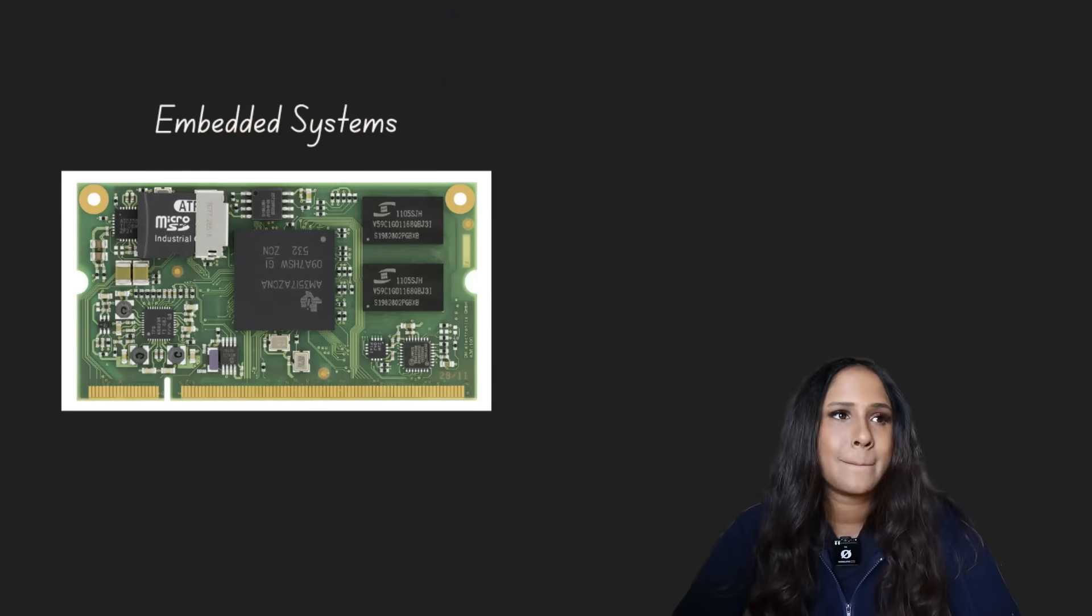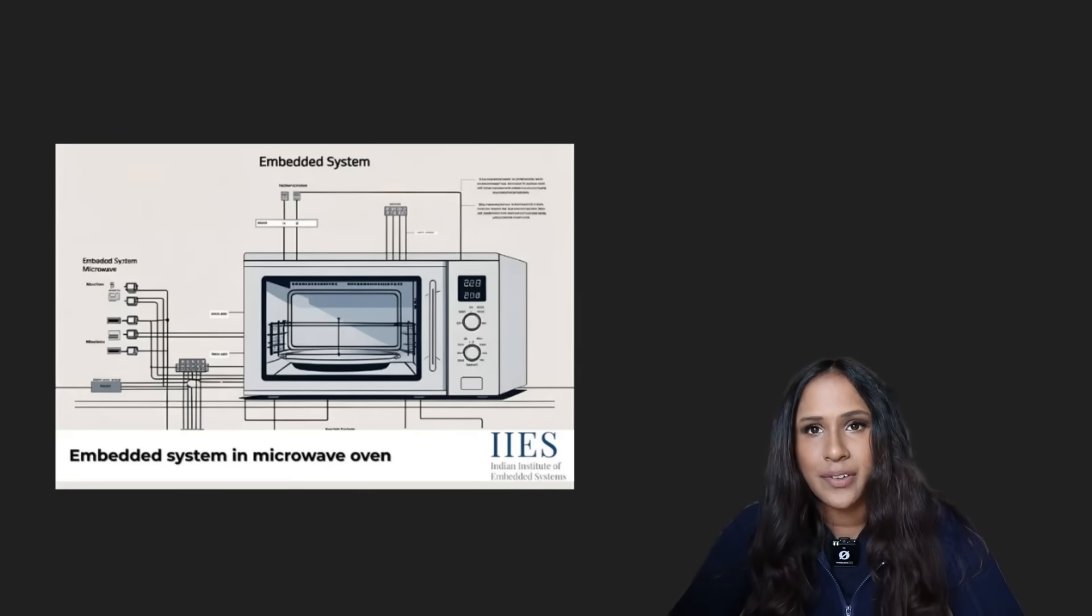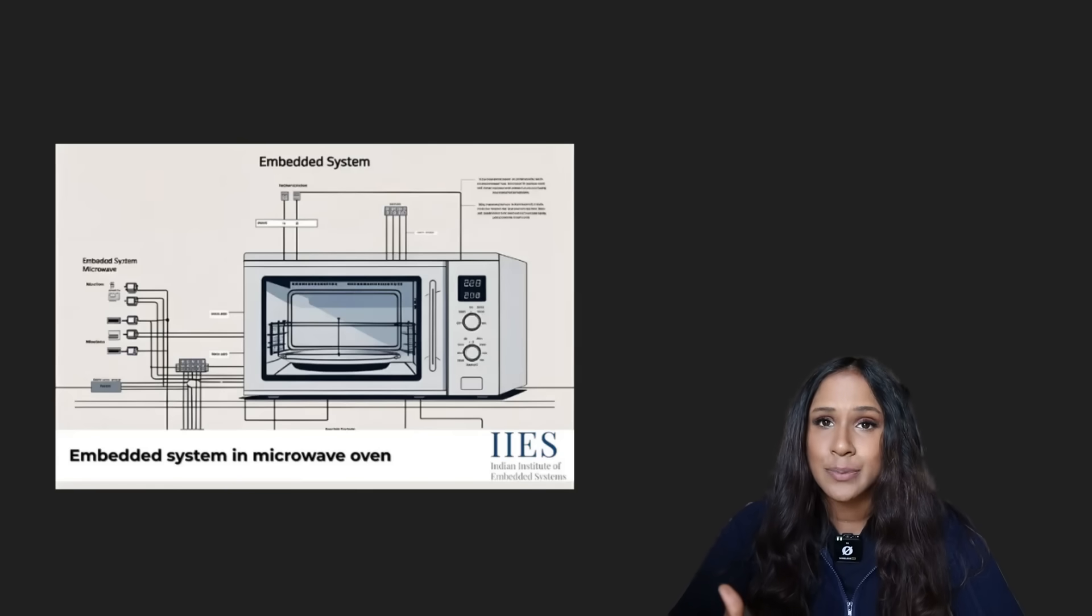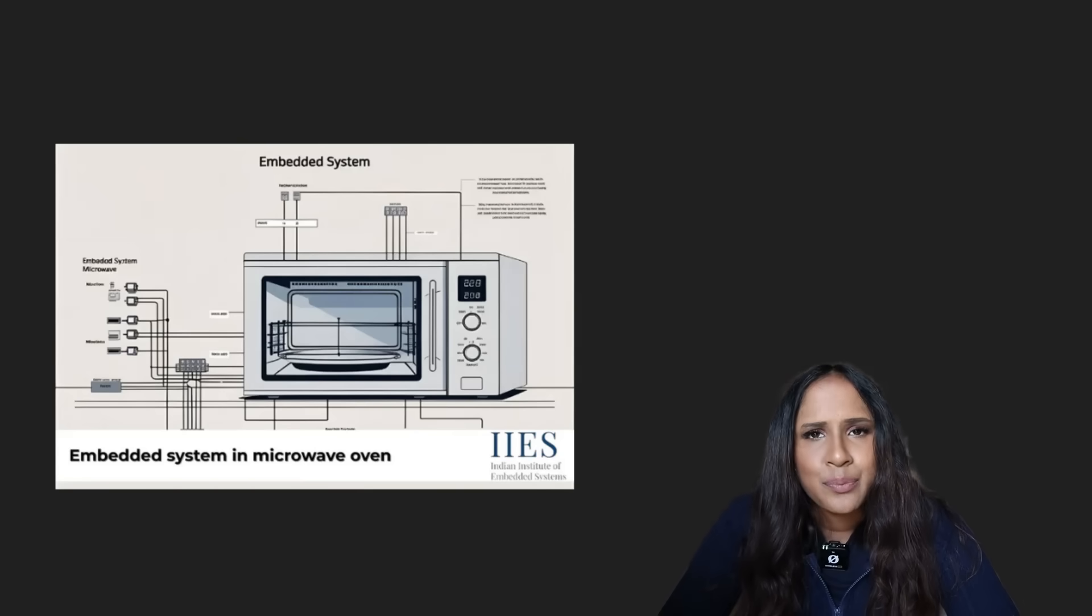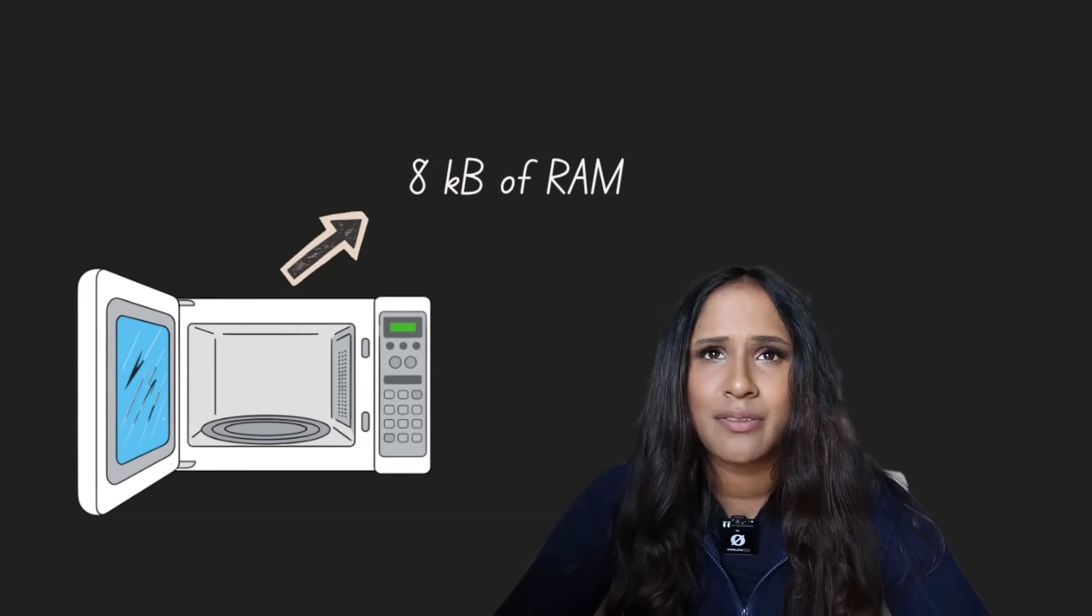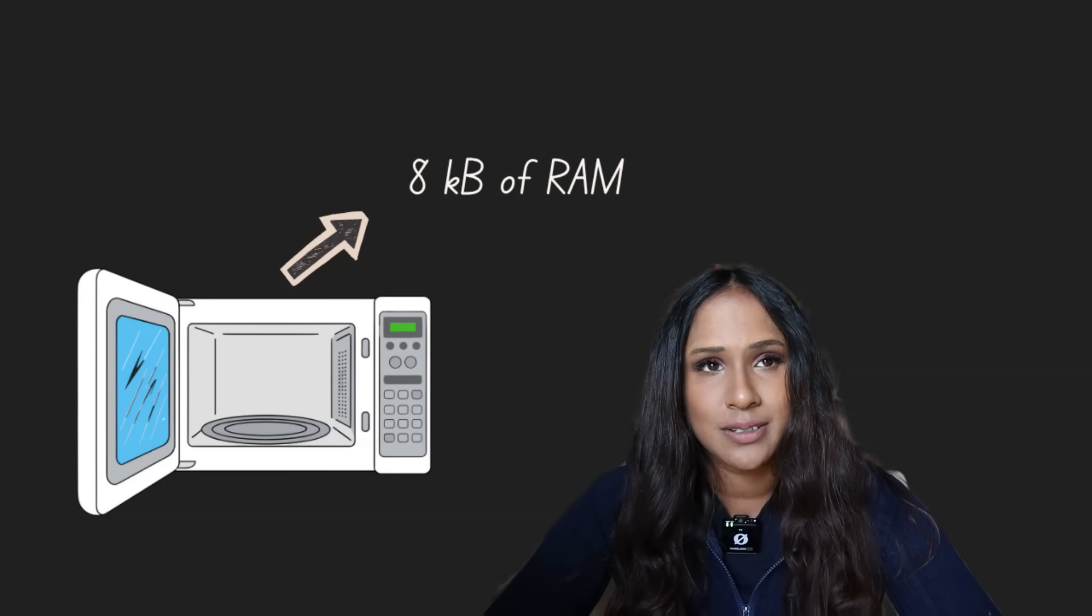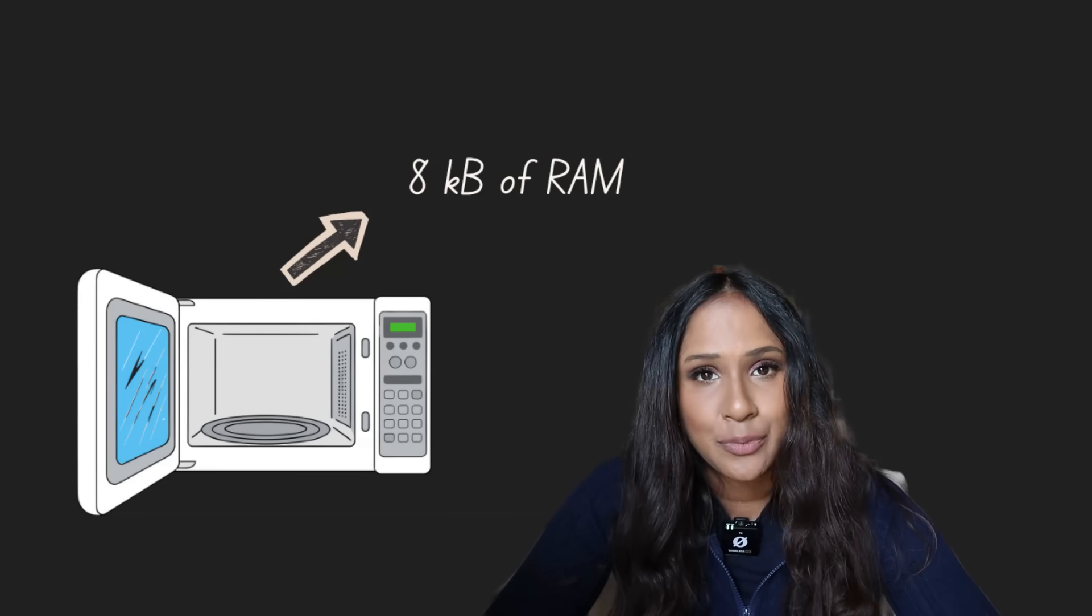Embedded systems also rely on assembly. Embedded systems are tiny computers and they may not look like any computers at all. If you think about a microcontroller in a microwave oven, or the chip inside a pacemaker, these systems often have quite severe constraints. They have limited memory, very modest processors, and just a need for real-time response. And for these embedded systems, assembly language shines. In fact, there was a study that found 75% of embedded system developers use assembly for at least part of their code. And the reason why assembly is still being used is quite similar to the early days. In an embedded system, you have maybe eight kilobytes of RAM, a very small CPU, high-level languages would be too inefficient for that. Assembly just gives you that precise control so you can squeeze into that tight memory and actually meet the strict timing. So assembly language is still very much used today.